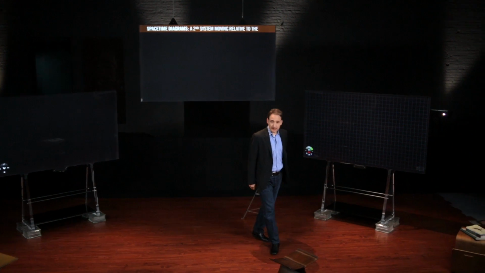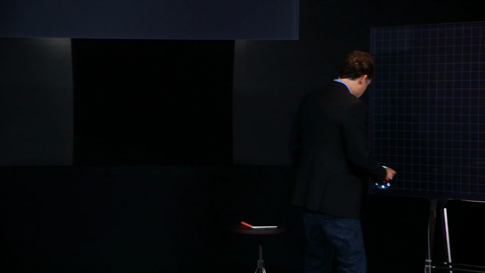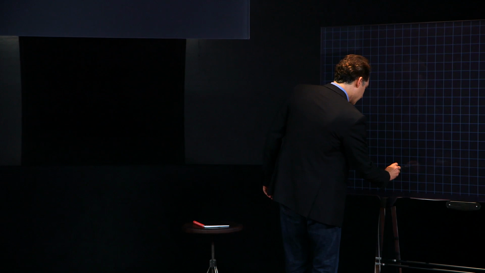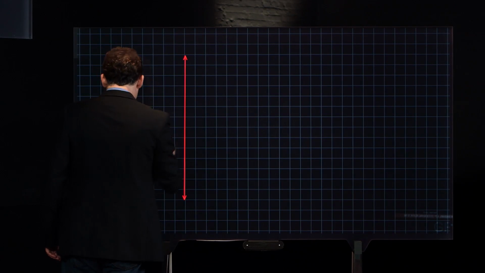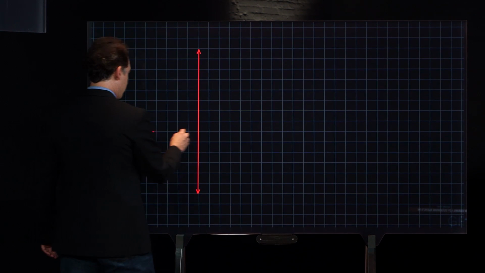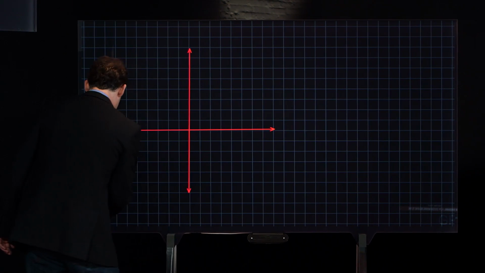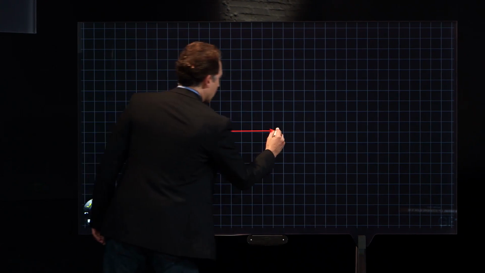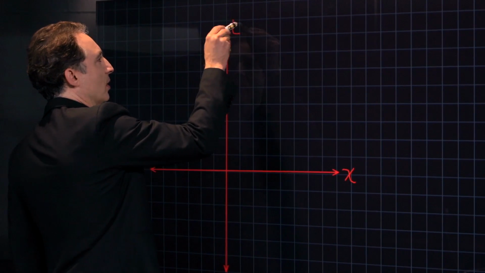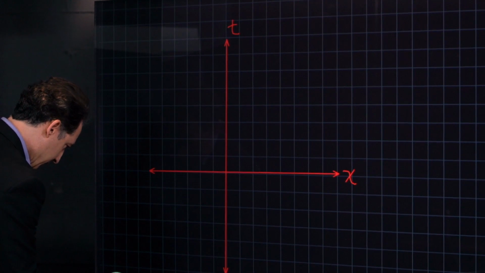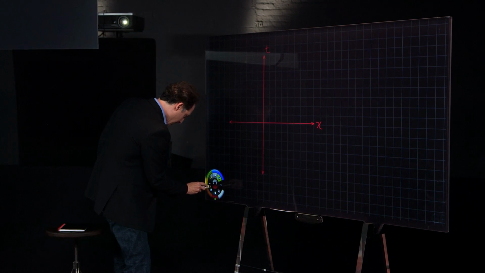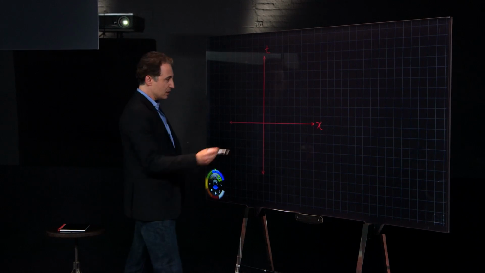So we have the basics of space-time diagrams now out on the table. There are a few useful remarks that I want to make about them because they are a somewhat unusual subject. Let me re-emphasize some of the things that characterize space-time diagrams. So let me get one up here, and let me label this x-coordinate and t-coordinate. And let me put up space-time axes for the moving frame of reference in here too.